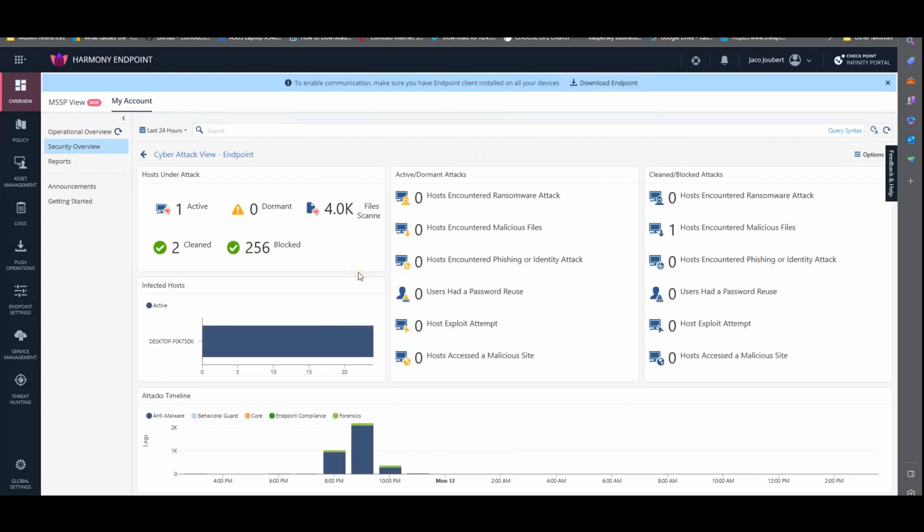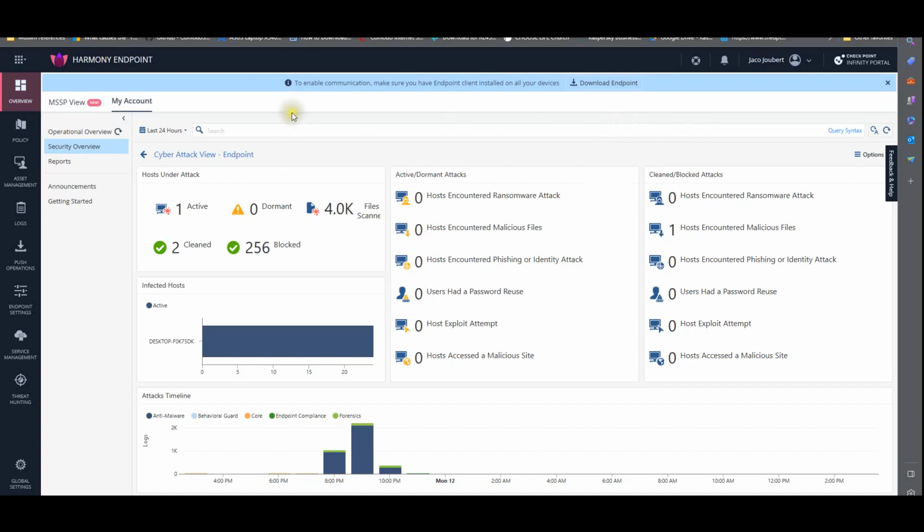Okay, cool. Yeah, so this is what we need to look at. Host encountered malicious files. It's obviously just the one file scanned, cleaned, blocked, active. So yeah, Cisco does report a little bit more information, but obviously Checkpoint is clearly the winner.